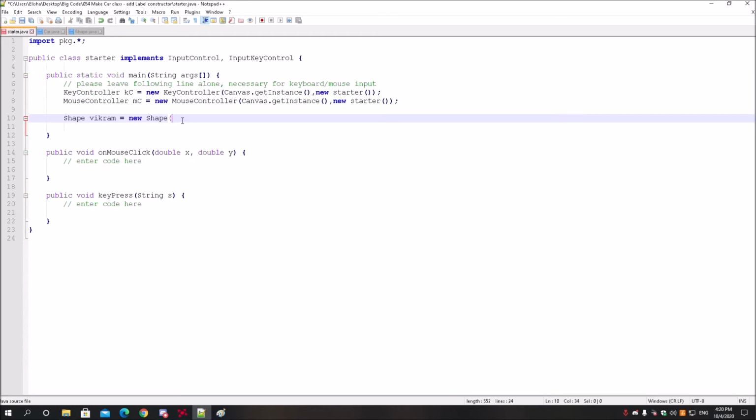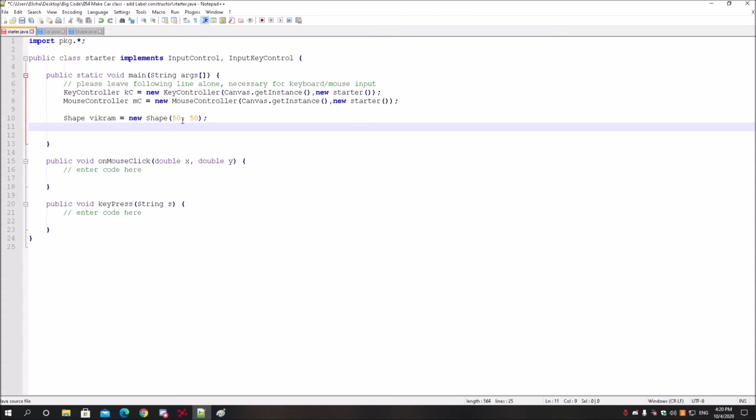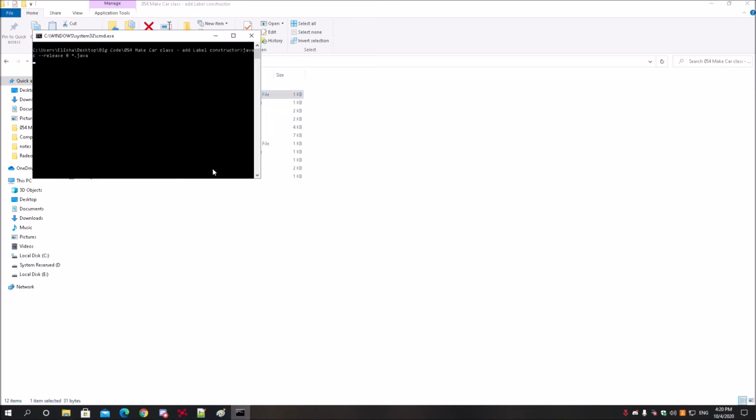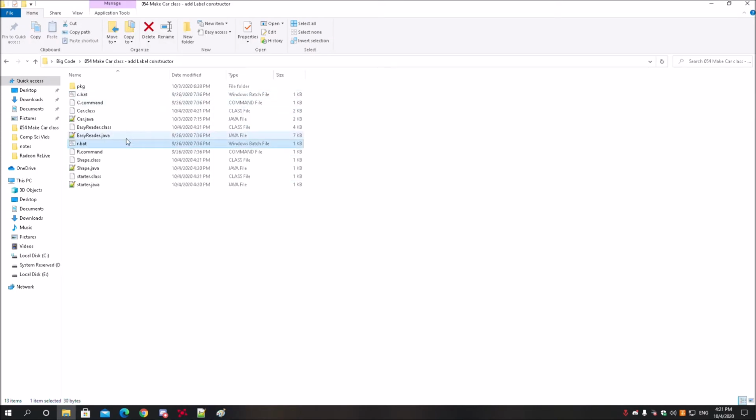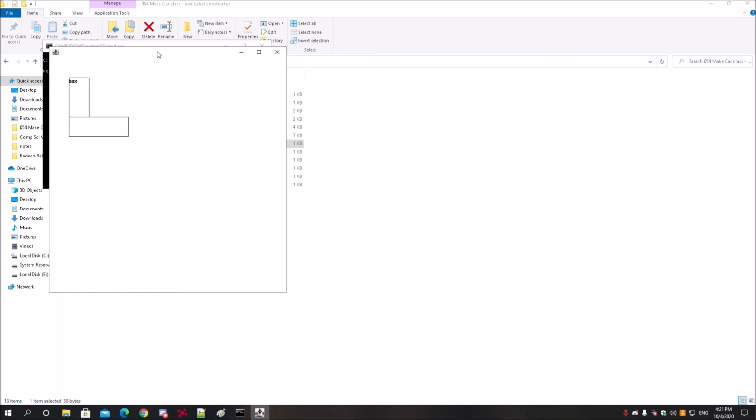So we're going to give it the x and y coordinates of where we want our L-shaped shape to spawn. Let's just do 50 by 50. And we also want it to be shown in our canvas. So I'm just going to save real quick, and then we're going to compile, and we're going to run.